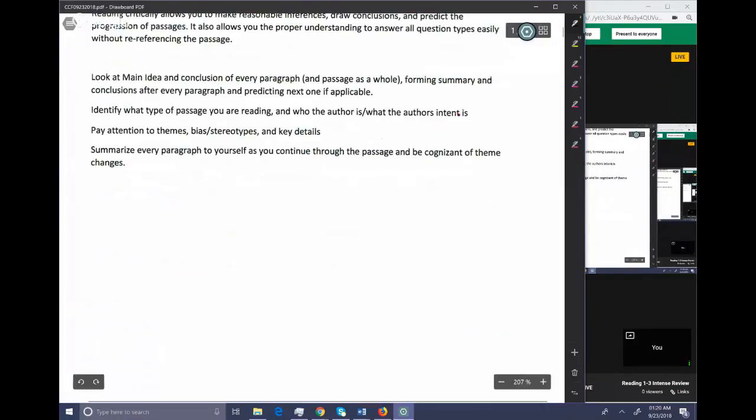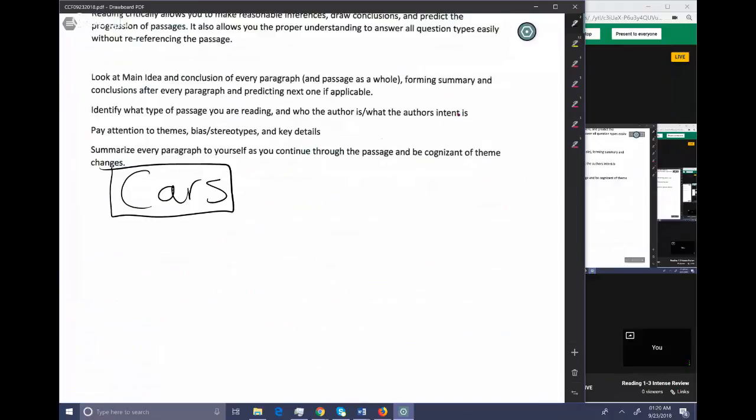So the example that I used in the original Reading 1 class was cars. So I said, well, our topic will be cars. That is a massive topic. That's why I use that one, as that's one of the biggest topics I could possibly give you. So if I say I'm going to write about cars, that doesn't give you hardly any indication of what the heck I might say.